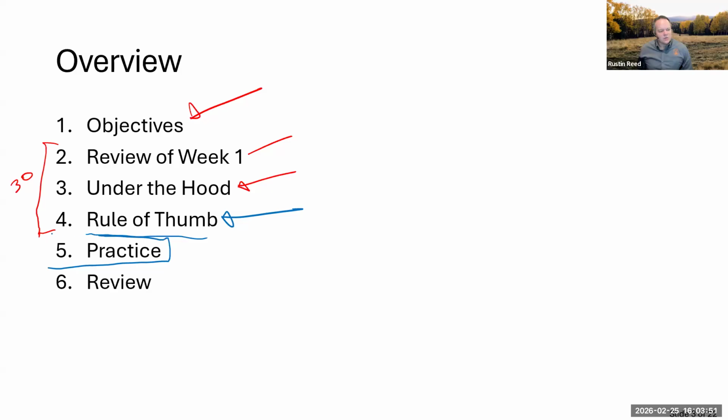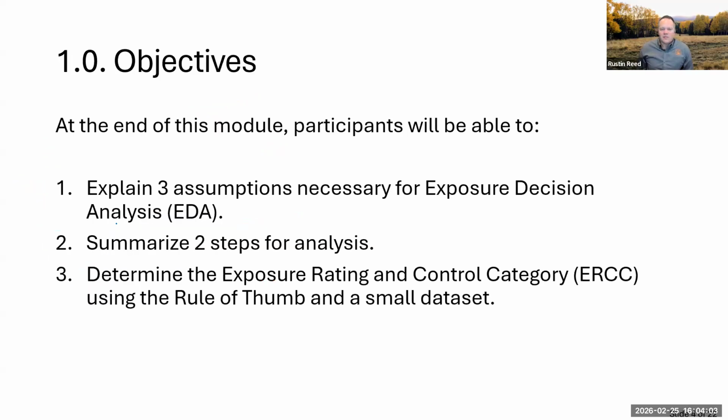And like I mentioned, we'll do some practice. So we'll spend some time practicing with some small data sets, and I'll answer any questions you have after that. We'll do a review as well. At the end of this session, you should be able to explain 3 assumptions necessary for exposure decision analysis, summarize 2 steps for analysis, and then determine the ERCC using the rule of thumb and a small data set.